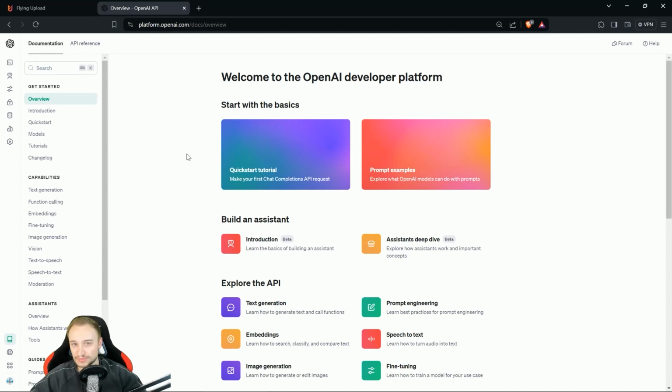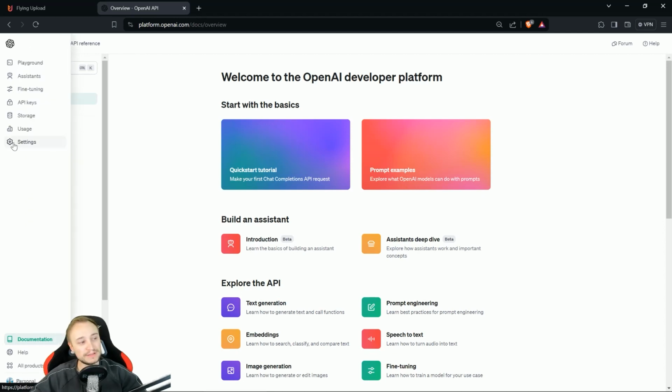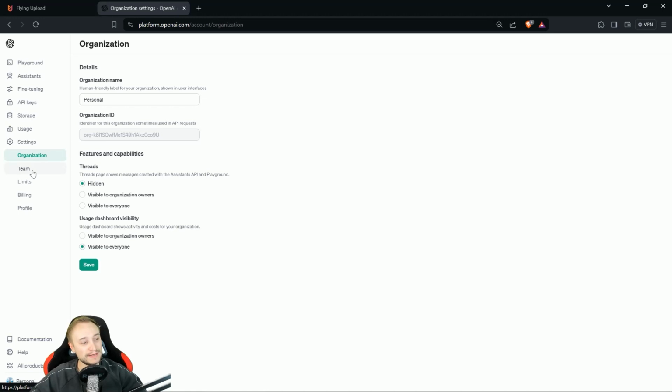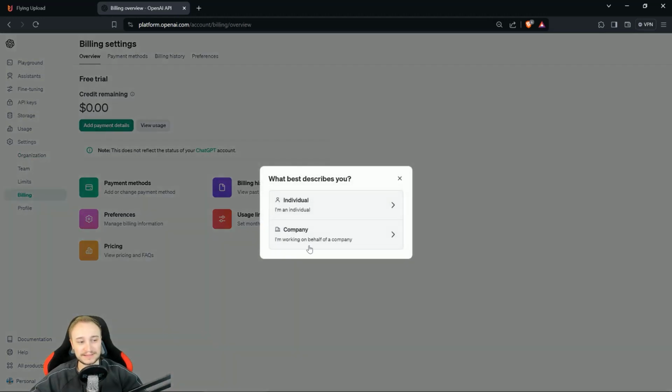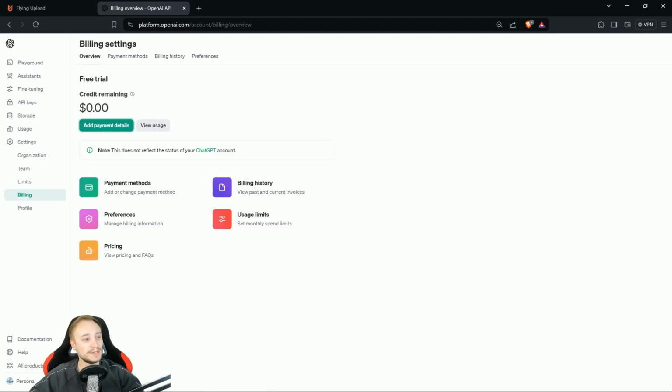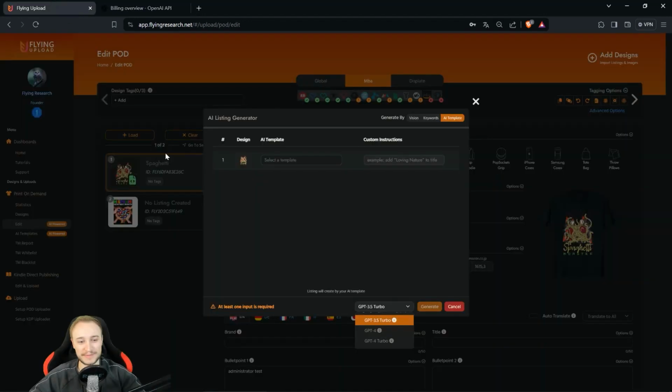You can go to your OpenAI dashboard again, and then you have this settings window, and then billing, and then you can add payment details, and I think you can purchase credits by credit card. I don't know if PayPal is also possible, but credit card for sure. And when you have $10, I think you can generate probably 1,000, 2,000, 3,000 listings. I'm not sure right now. I would have to calculate. It also depends on how much you generate. But I would always recommend working with a paid key.